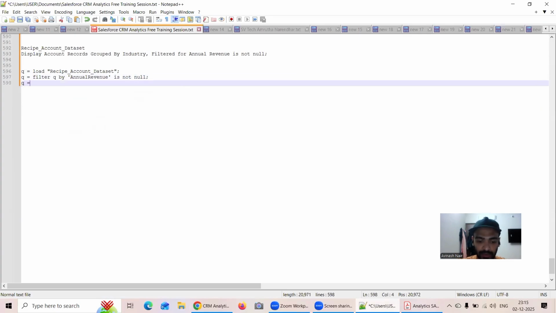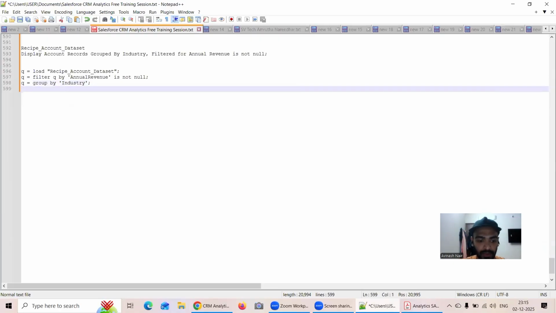And q equal to, then I will group by, because I have displayed all the industry. So group by, again in single quotes, I will write industry. Okay, q equal to for each q generate. So I'm just generating the industry and count.